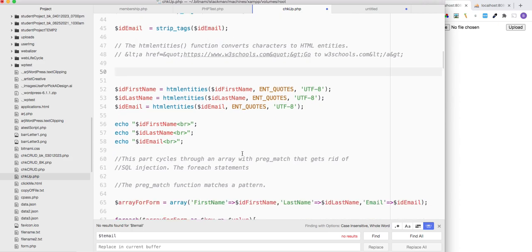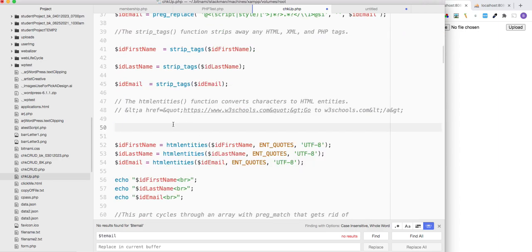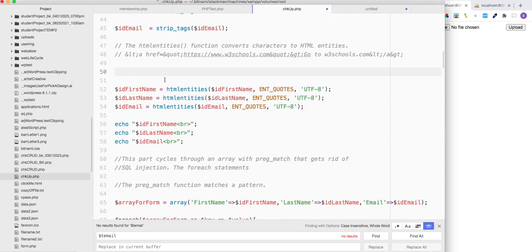Remember the part I was talking about, the part that cycles through? Look, the part that gets rid of all SQL injection. Well, this too does it. This too replaces all this crap with this, so you don't have to worry about the injections.